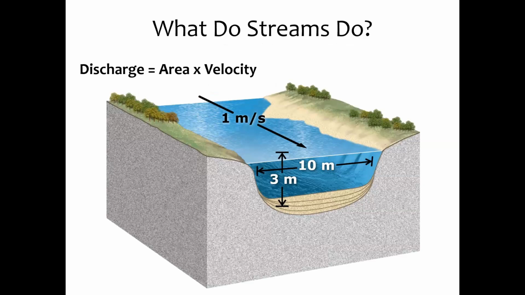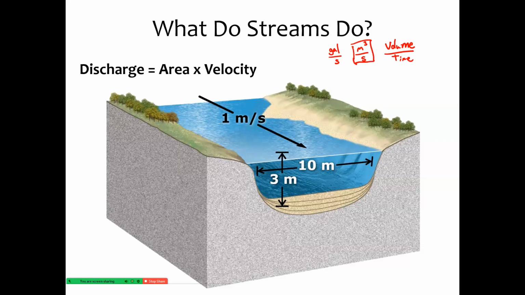We said that streams move water, and we can talk about the amount of water that it moves. And we'll often do so by talking about the volume, which we might say in meters cubed, or we might use something like gallons. Those are each units of volume. And if we're talking about discharge, we want to know how fast it discharges that amount. So we'll talk about it in terms of time, volume per time. So it might be meters cubed per second or gallons per second. Usually streams are large enough that we will use the bigger units here.